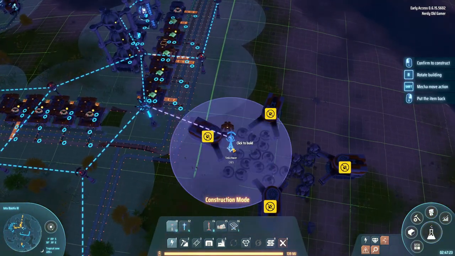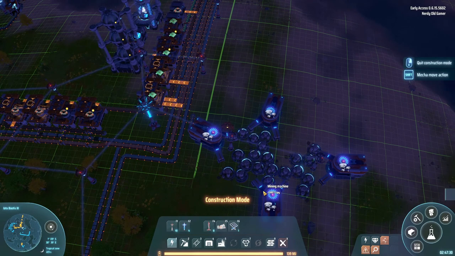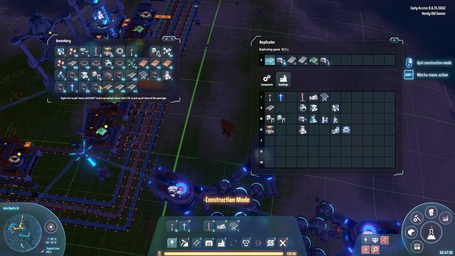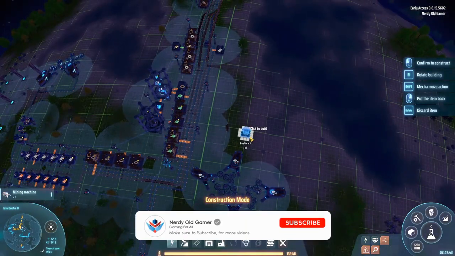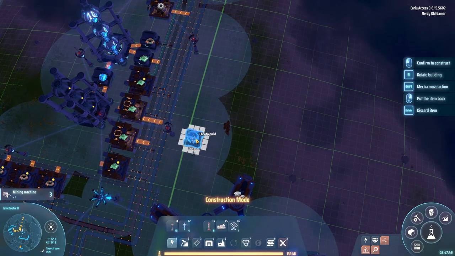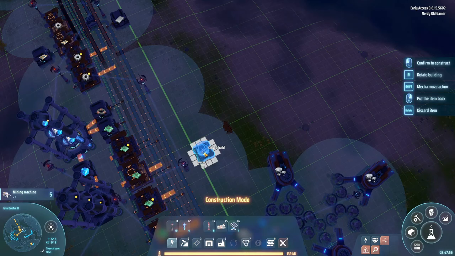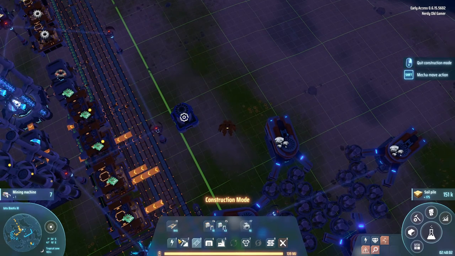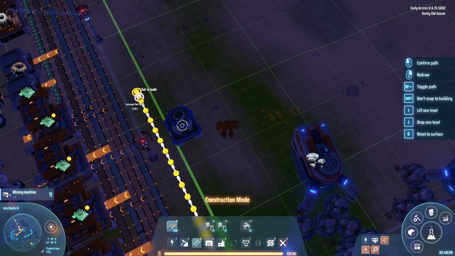We need to power you guys. Okay. And then I want my smelters, 1. Will they fit here? I hope so. So we need an input, which can be there. So you come over here, and then you'll come up this way.